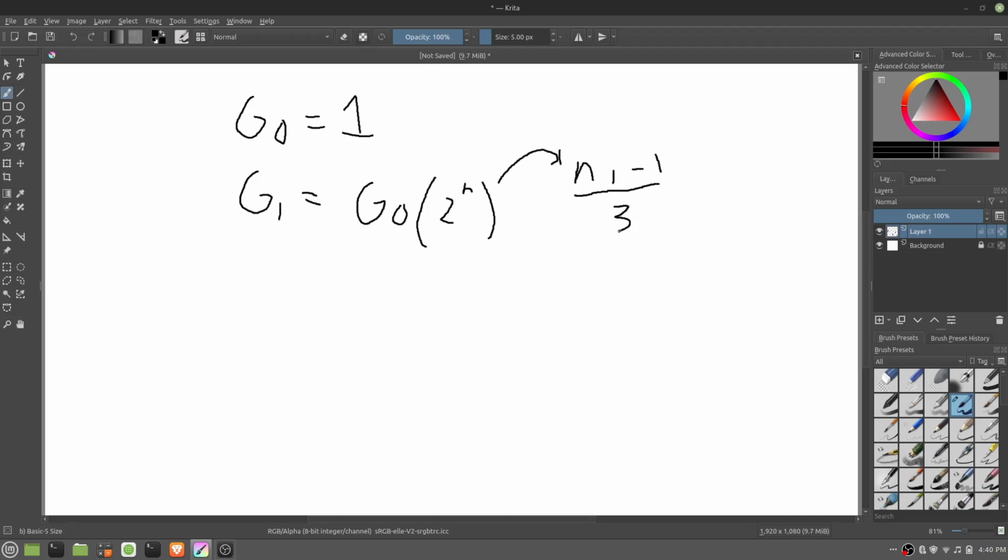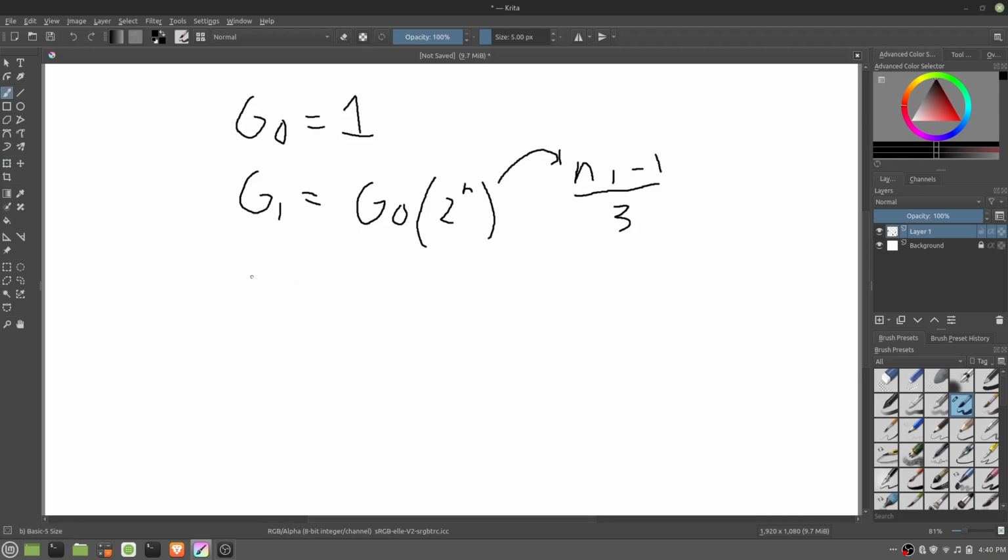Now an interesting note is that 4 to the n minus 1 will always be divisible by 3. There's a proof for this. I don't want to get into it right now, but it's an interesting proof. I think it's used as an introduction to proof by induction. Anyways, now you have an infinite list of numbers between 1 and 0.